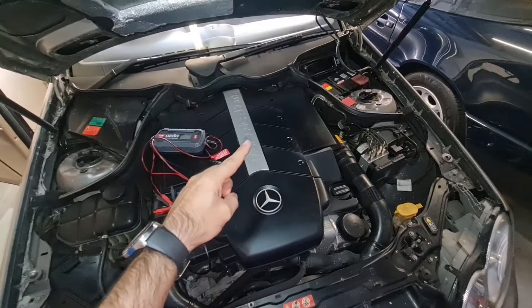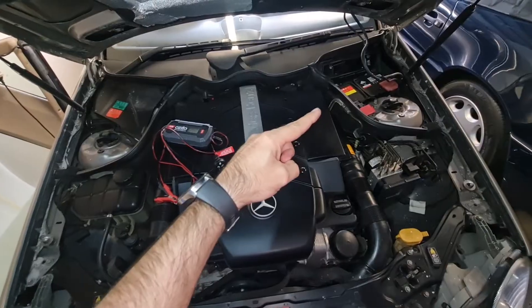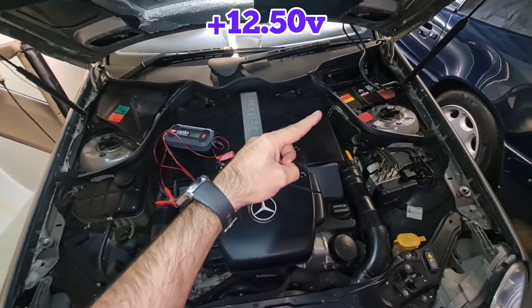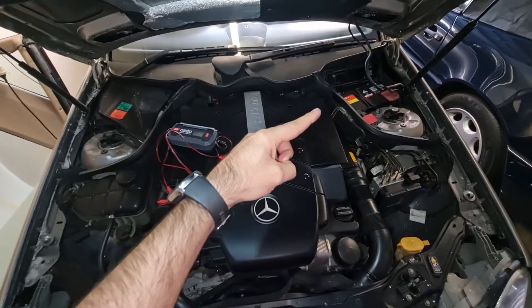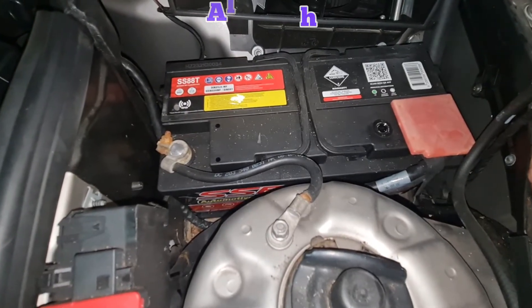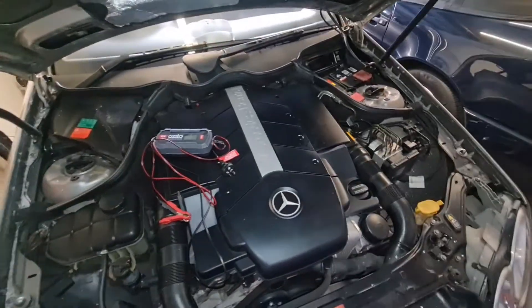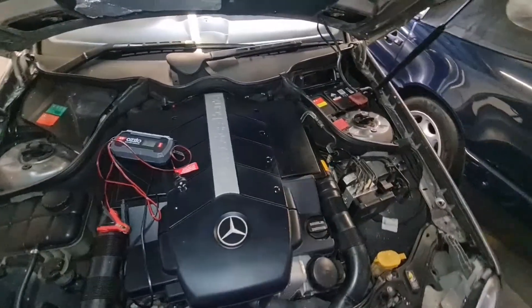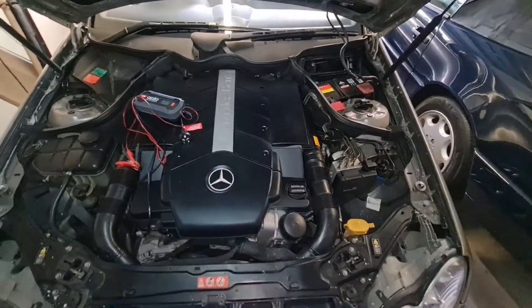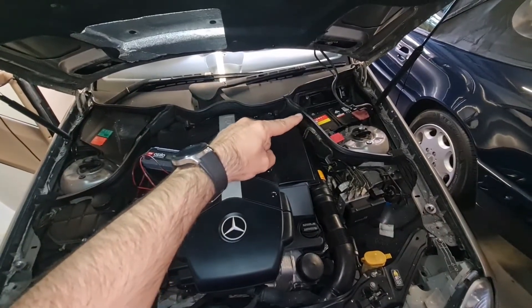To avoid a dead battery, check the condition of your battery regularly. Every two to three months, if your battery is old, make sure the voltage is more than 12.5 volts after 30 minutes of shutting off the engine. Make sure battery terminals and all connections are clean — use mild sandpaper if needed. Don't use your battery beyond five or six years, as most fault codes can pop up due to a weak or old battery.